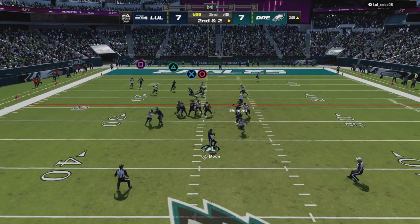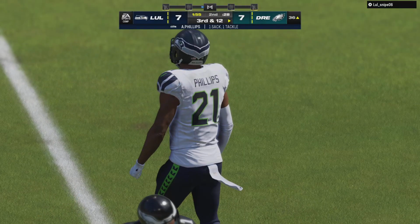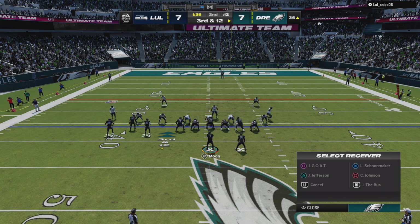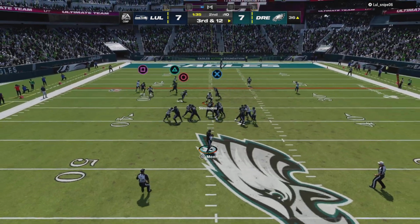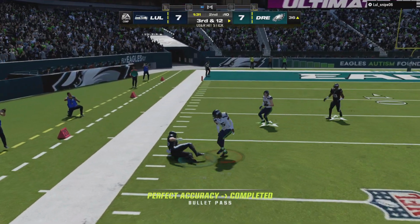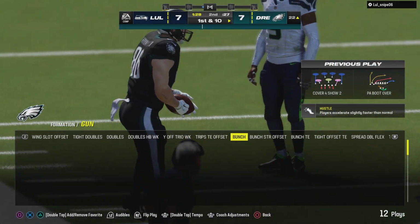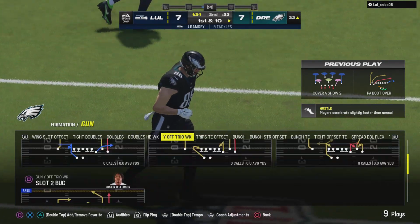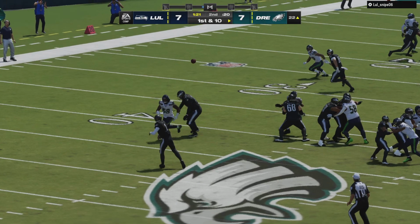Moon to throw. Under pressure, and down he goes. They sack him back at the 36. They'll get to the line here, but remember, it's also 3rd down. Now Moon. Open man, the tight end, Luke Schoonmaker. And that'll wind up moving the chains again as the tackle's going to be made at the Seahawks' 22-yard line. He's got his first catch here before halftime, and it goes for a first down.